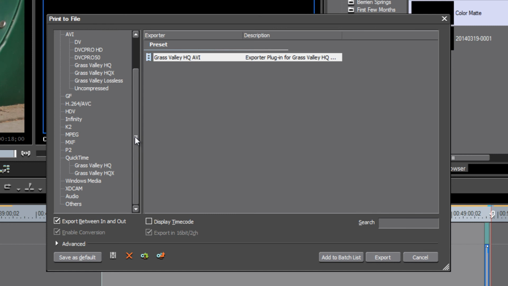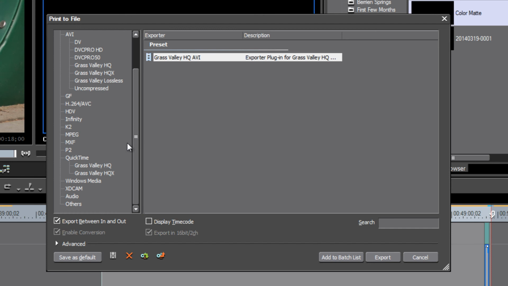decent bit rate. Because then what happens is YouTube or Facebook or some of these file sharing programs like SmugMug, they're going to take that high definition file and re-encode it using their encoding solution, their encoding software. They're going to re-encode it 5 or 6 different ways and give your viewers the option of what size and format they want to watch it based on their internet settings. But if you want to give your viewers all of those options, then you should upload the highest quality that you can based on your internet's upload speeds.